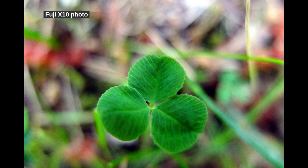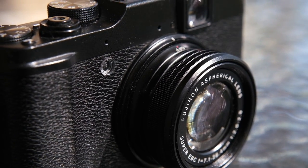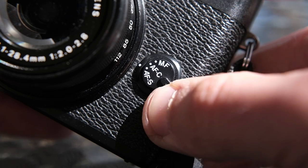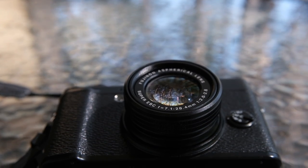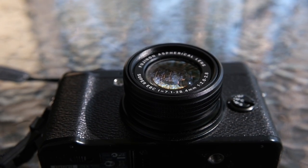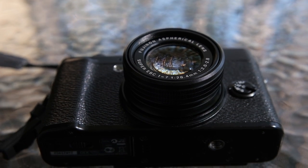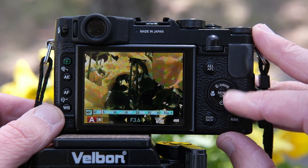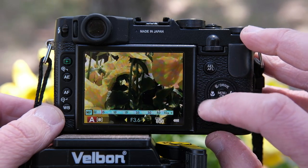Manual focusing and macro photography are related topics and today I'm covering them together. The Fuji X10 offers manual focusing next to the single and continuous autofocusing. There's a small lever right next to the lens that you need to turn to manual first. Then you're probably looking for a focusing ring on the lens — I know I did when I first got this camera, but it doesn't exist. Instead, the focusing is done by turning the subcommand dial. Look at the screen and turn that dial until your image gets sharp. You'll quickly discover that it's a lot of work and takes a lot of turning.